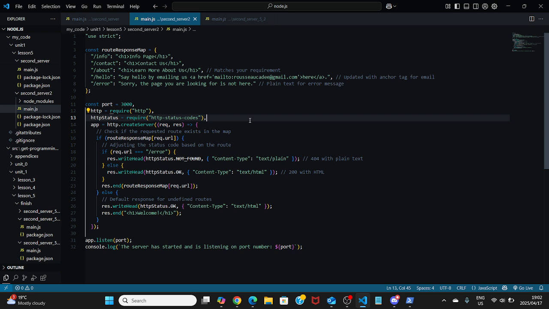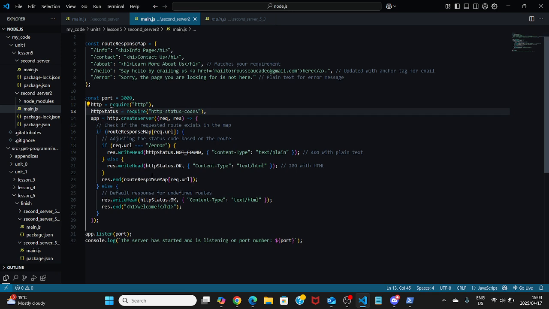Each key in the map represents a route, and its value defines the response content for that route, either HTML or just plain text. Then we use the HTTP module to create a server app. The server listens for incoming requests and matches the request path, request.url, to the keys in the route response map.